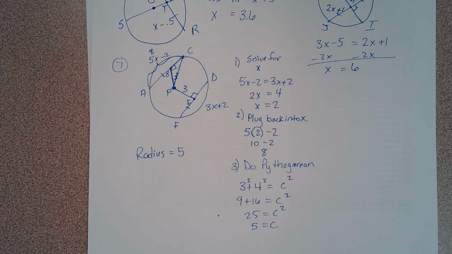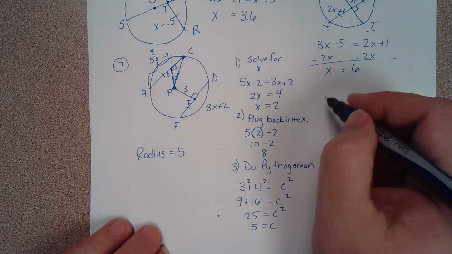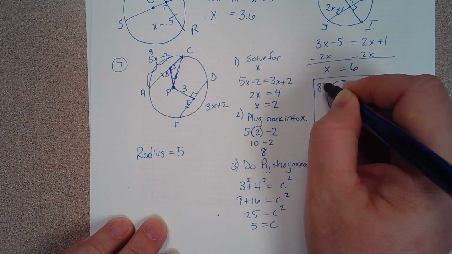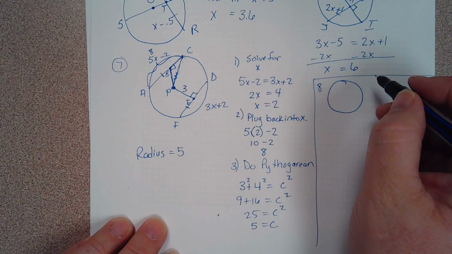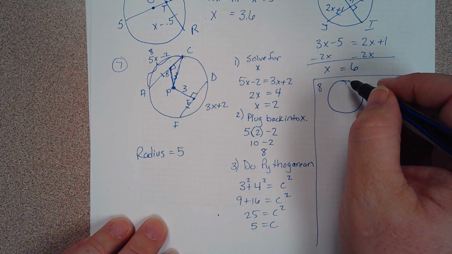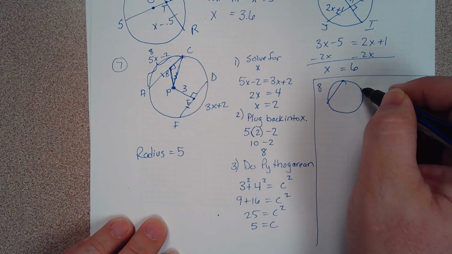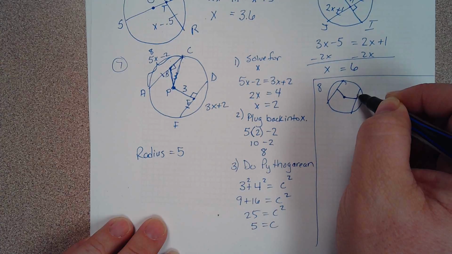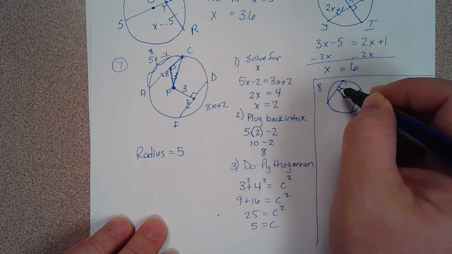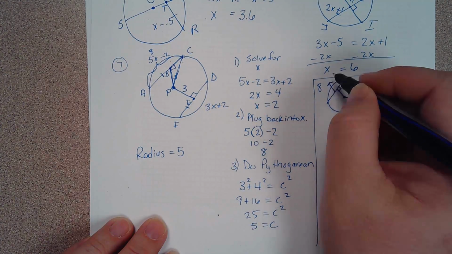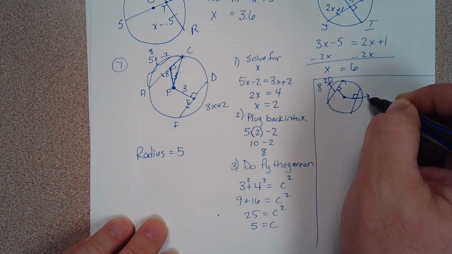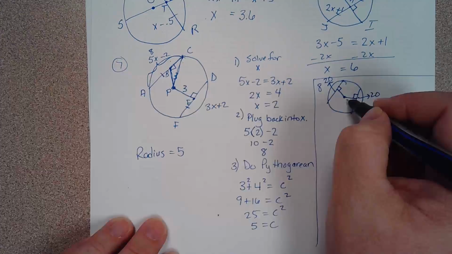Now, number 8 is the same way. The only difference here is that we're looking for the inside. So if we look for that, we have these two chords here, and from here to here. Now, once again, these are right angles. This time, though, instead of not knowing what the chords are, we know that they are 20. So each chord is 20 this time. This length here is what we don't know.